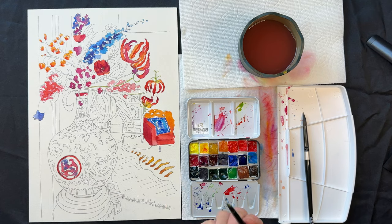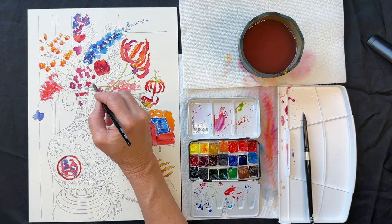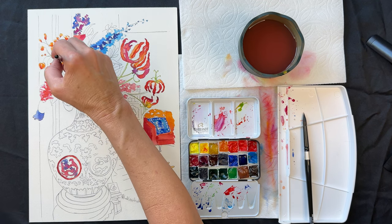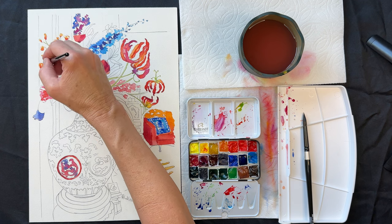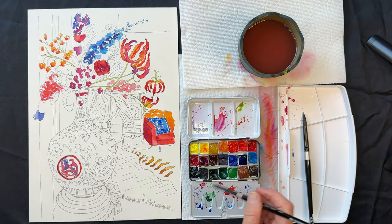I'm working on filling out the bouquet of flowers with soft hues of warm and cool reds, and I'm also starting to add the green stems. If you'll notice in the drawing, instead of making a single line for each stem, I made parallel lines so that I created a space to put my line of paint.